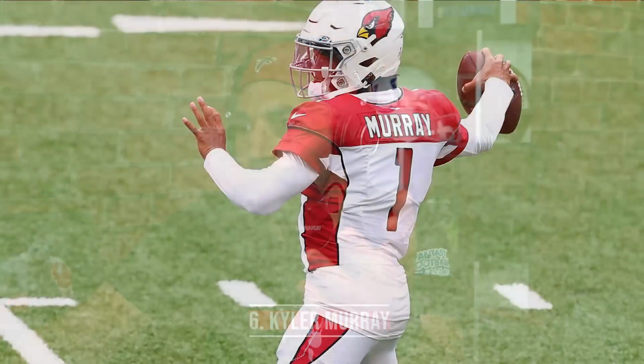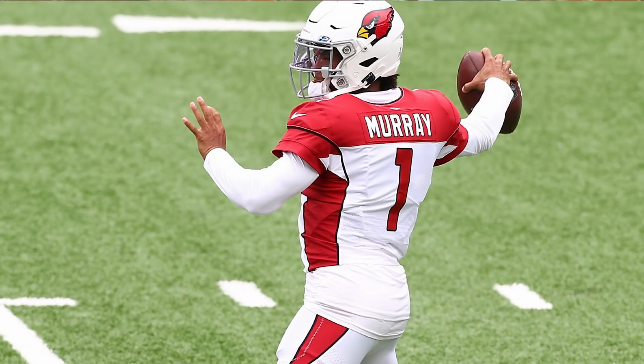So, Kyler Murray here, what do you have? 3,971 passing yards. I can't even read. 26 touchdowns, 12 interceptions last year, finishing 3rd amongst quarterbacks. Great. He's got Hopkins, all the weapons. Safe and solid. Do I like him? No. I'm not crazy about him. I like other quarterbacks. It's a preference thing, okay? Again, something about him, I don't know what it is, man. I don't trust him or something like that.